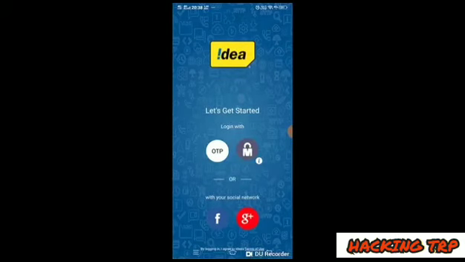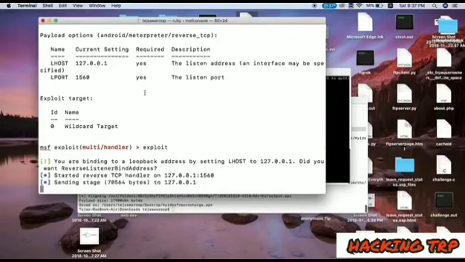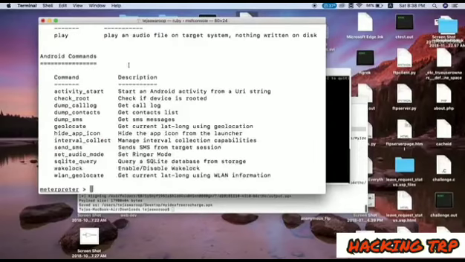I'm going to give it the permissions, and please also make sure that these permissions are not suspicious, because for an app like My Idea, all those permissions which I have allowed are required and necessary, so it's not suspicious. As soon as the backdoor app is installed on the victim's phone, we can see that we have received a connection. There you go, which means that we now have access to the victim's phone.